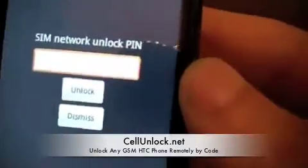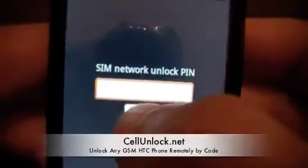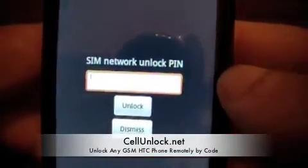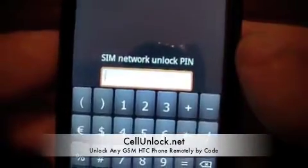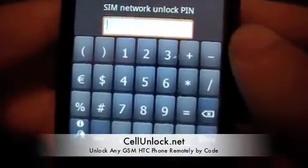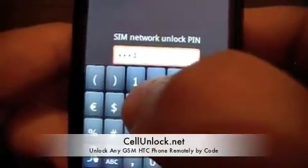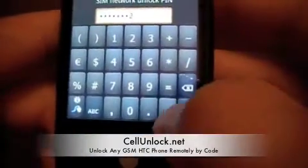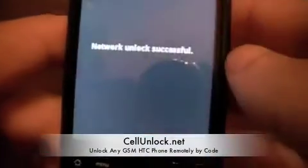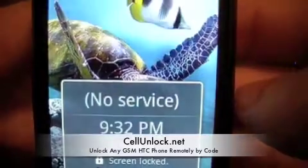So here we go. The phone says here, SIM network unlock PIN, unlock or dismiss. So we're going to go ahead and click on unlock. First of all, on the field there. Now we can enter the code. So the code for this phone here is 24242752. We're going to click on done and then unlock. Network unlock successful. There we go. Simple as that. Phone is unlocked.